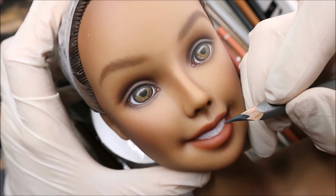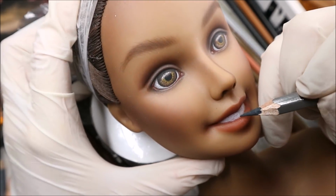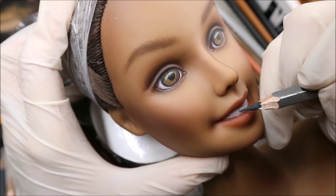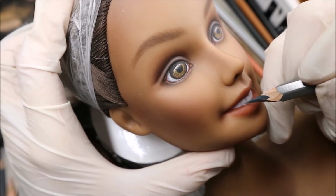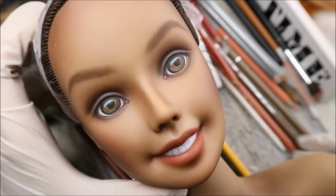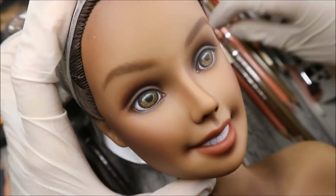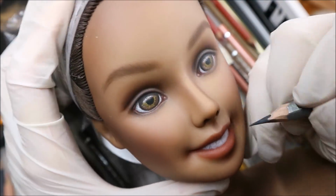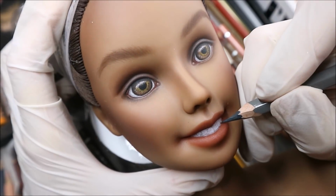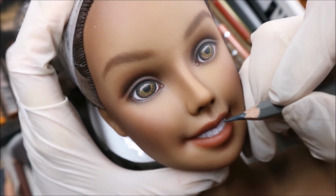What is the most important here and what is the most popular mistake as well? The outline of the teeth cannot be black. This is how many people draw teeth. They make a black outline and the teeth inside of this outline they keep just pure white. And it looks just terrible. The same like with the white of the eyes. The teeth are more gray with white accents and no outline, just shadows and highlights.